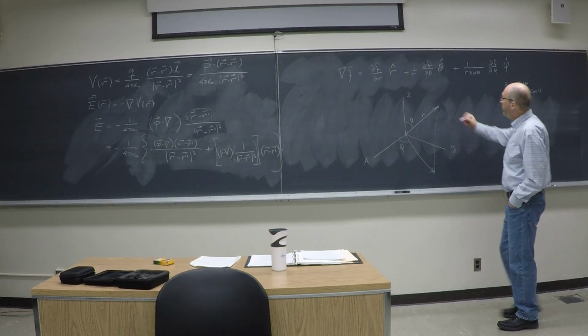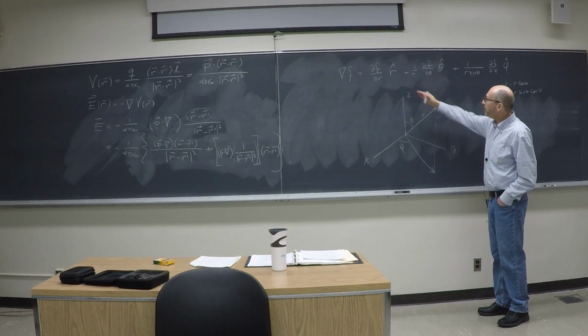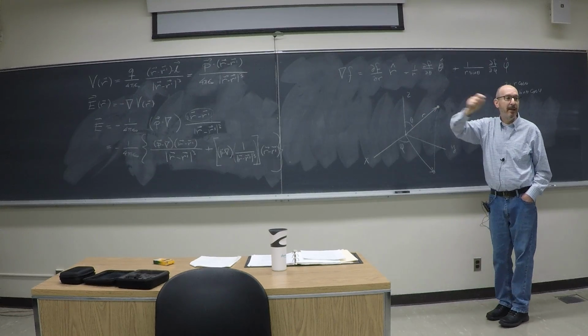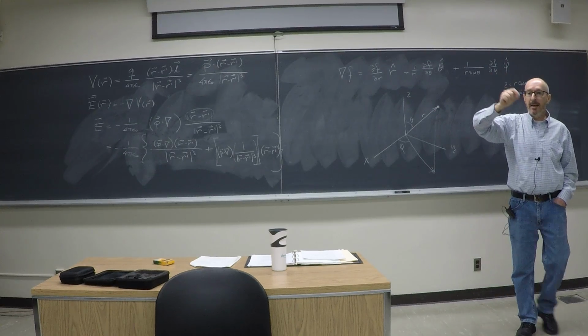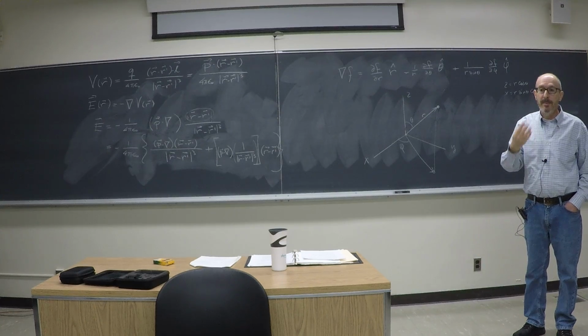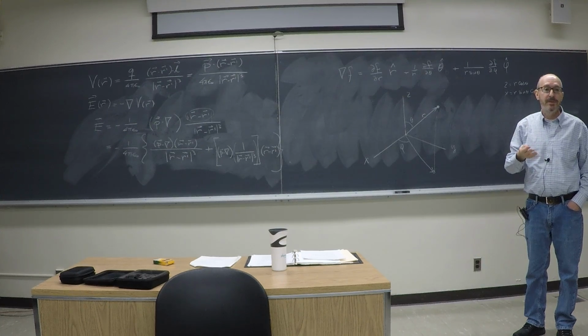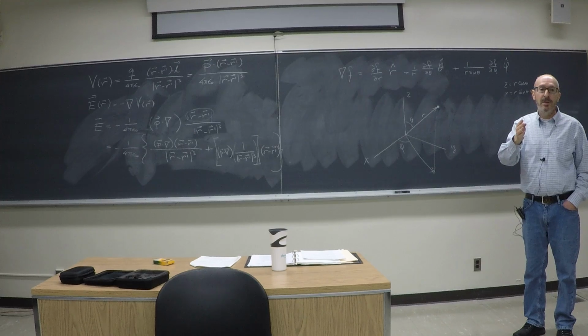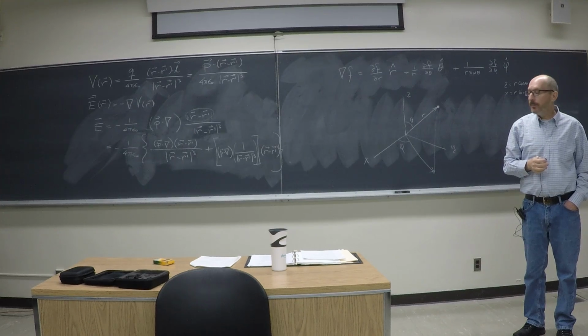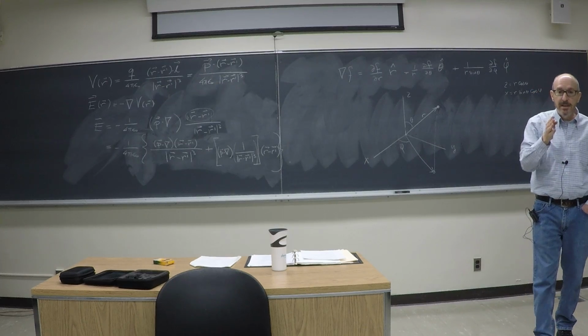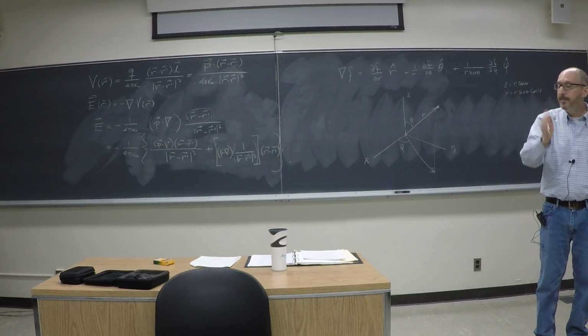Okay, so if I am at that point and I want to play the gradient game, meaning how things change as I move in different directions. Remember when we introduced the gradient, one of the first things we did was to define the directional derivative. So how things change as we move in one direction or another, etc.